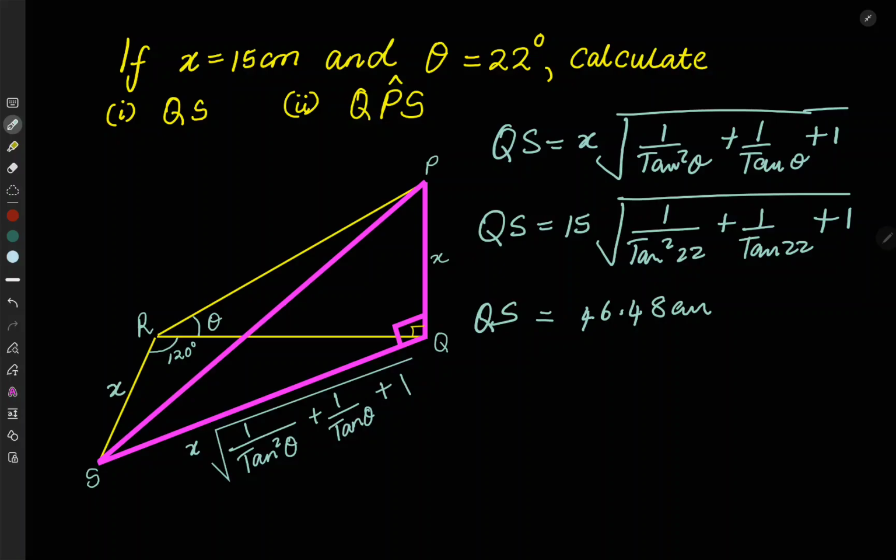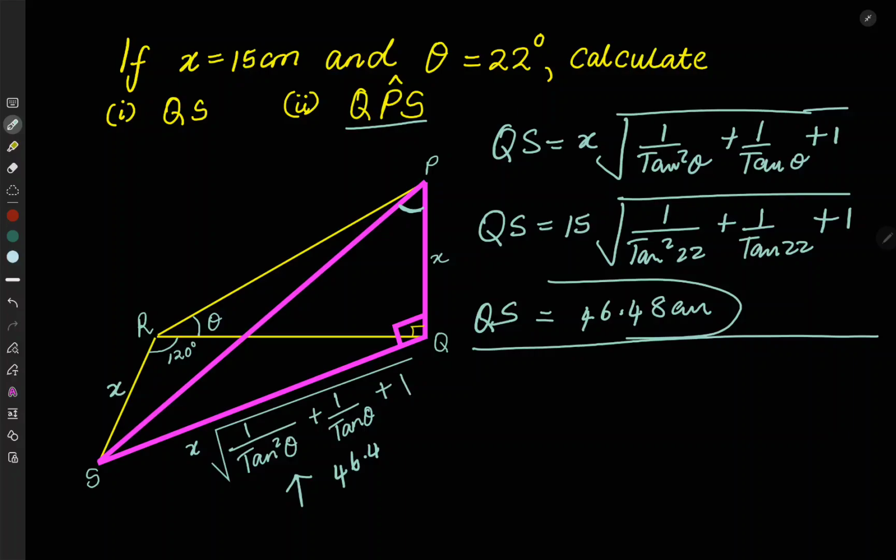Now that we have the value of QS, we are also asked to find the angle QPS. And this is the angle QPS. And I also have highlighted with a pink triangle. So always make sure you highlight your triangles. And you can see already that the triangle QPS is a right angle triangle. So the moment you see that it is a right angle triangle, remember to use your trig ratios. So now we have the side QS, we have determined that, and this is the side QS, which is now 46.48 centimeters. And we also have this side X, and we are told that X is 15 centimeters.